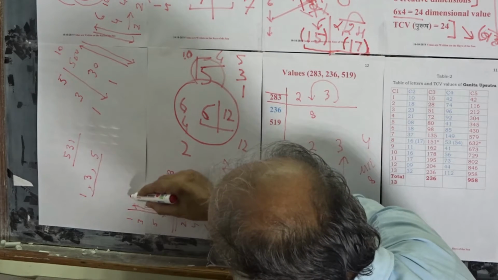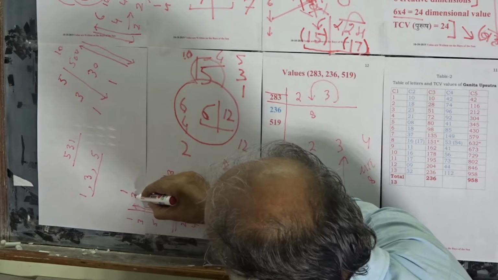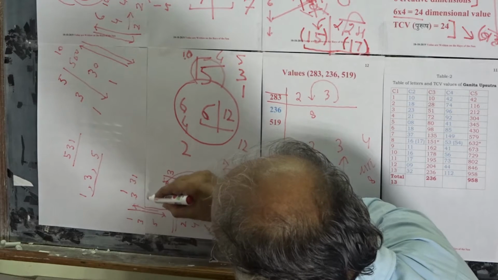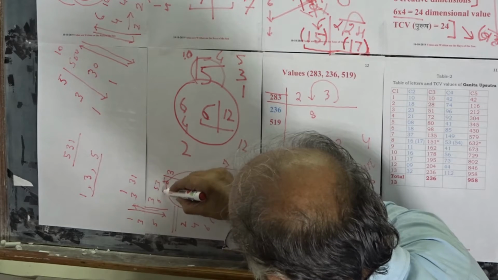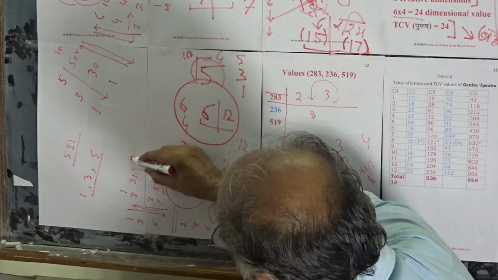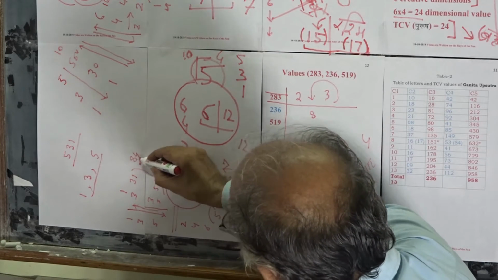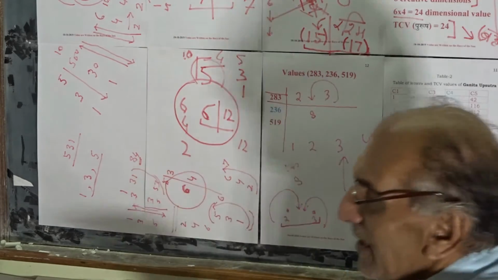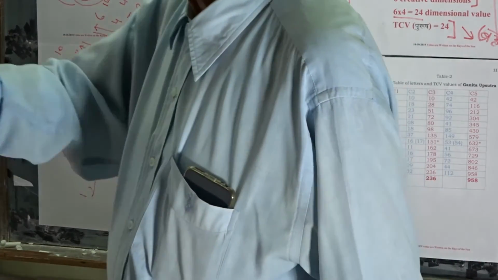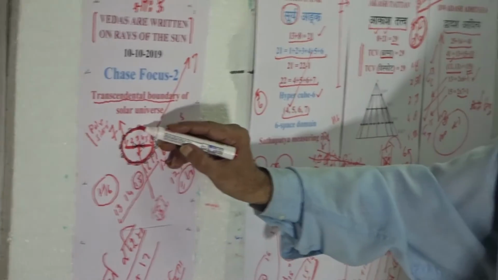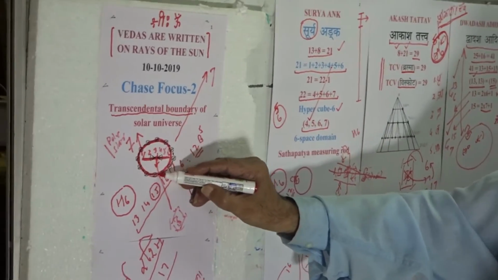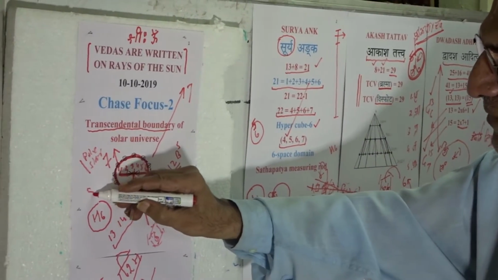Now we see when we transcend from 1 to 3 it will give value 31, and 3 to 5 it will give us value 53, and it is making value 84. This value 84 we can see that when 5 space transcends out, it creates 7 space, and there are as many as 12 boundary components, and it will be making value 84.